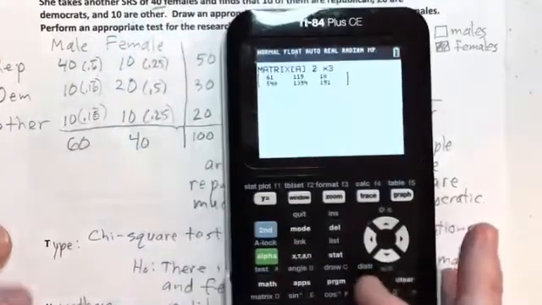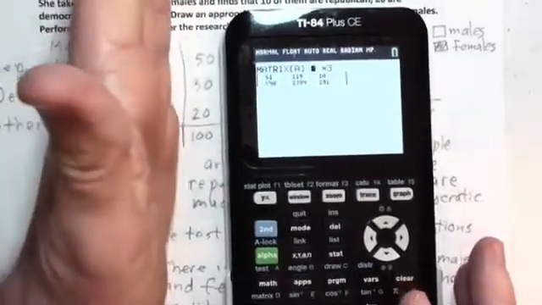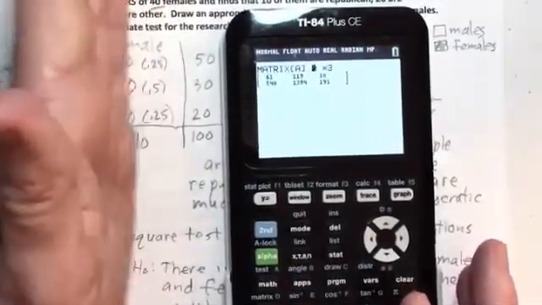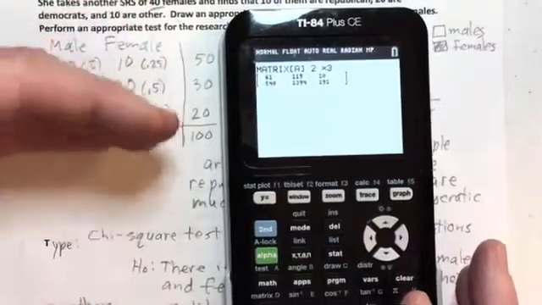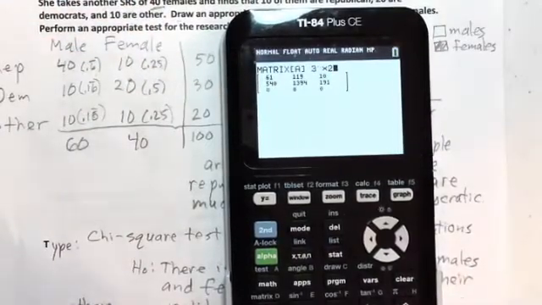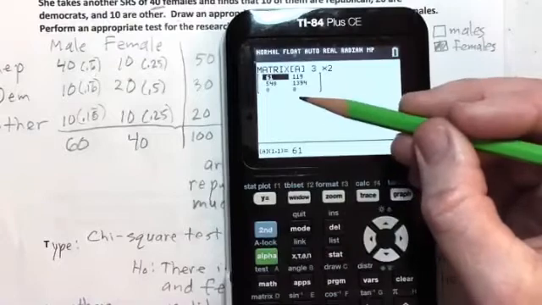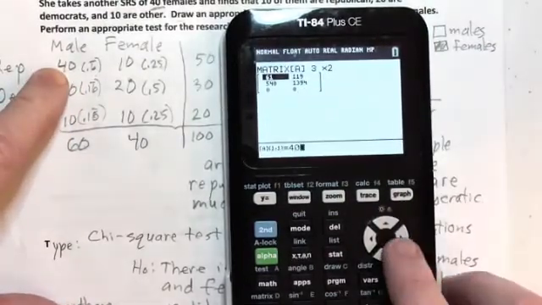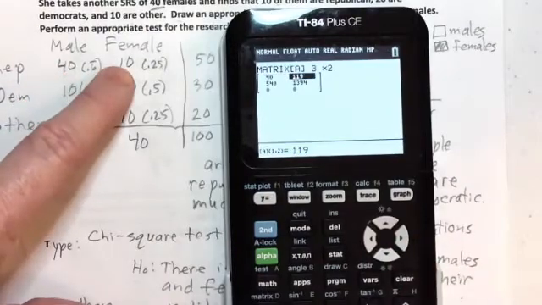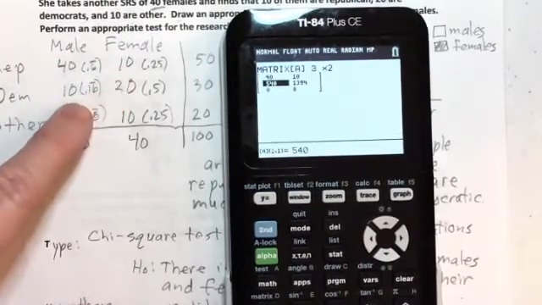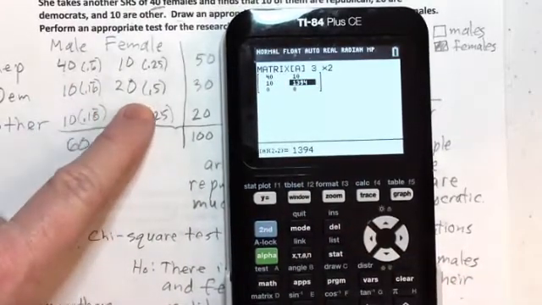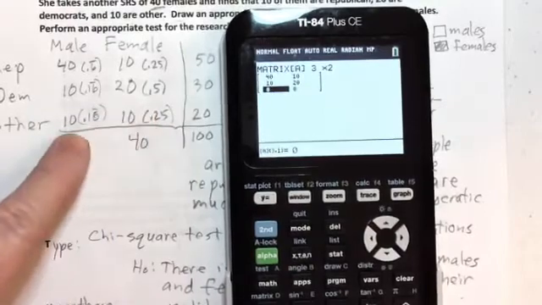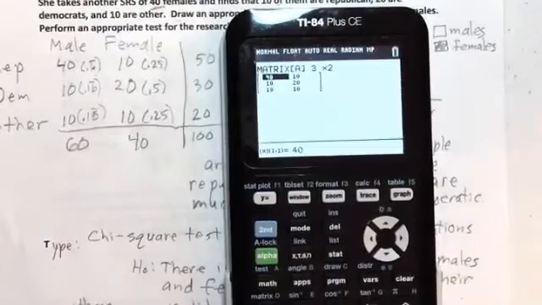Now, in this case, our matrix has 3 rows and 2 columns. Columns go up and down. Columns are like columns on a building. So this is 3 by 2. So we go 3 by 2. Of course, if you get that wrong, then it's not going to have the correct dimensions, and you'll see it pretty quickly. Then we enter our numbers, 40. And these are our observed counts. Observed counts have to be integers. Frequently the expected counts are, but the observed counts have to be integers or you're going to get an error message. And you just enter your data right like that, 10 and 10. There, I've entered my data into matrix A.